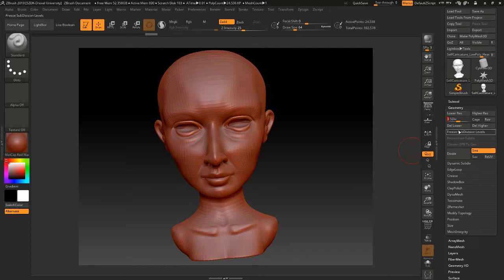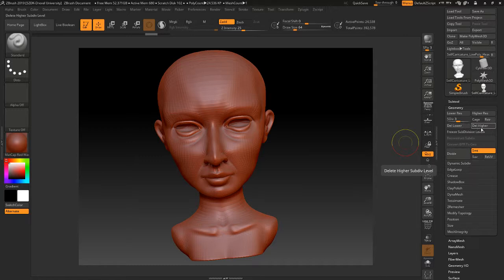So it's fairly straightforward. While I'm here, there are these two buttons: Delete Lower and Delete Higher. These are going to basically get rid of subdivision levels. So I'm on subdivision 3 out of 5 right now. If I do Delete Lower, it's going to set subdivision 3 to basically the lowest resolution mesh I have. It's getting rid of all of those lower subdivisions of my original mesh. I don't think I've ever really used that for anything. It feels like a really dangerous option to me, especially if your computer starts lagging and you can't go back to a lower resolution mesh.